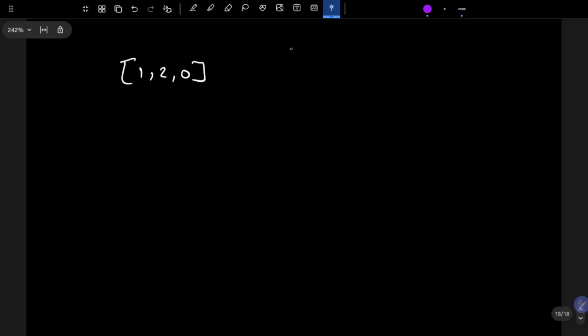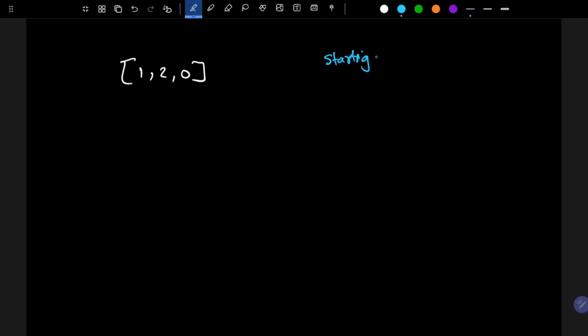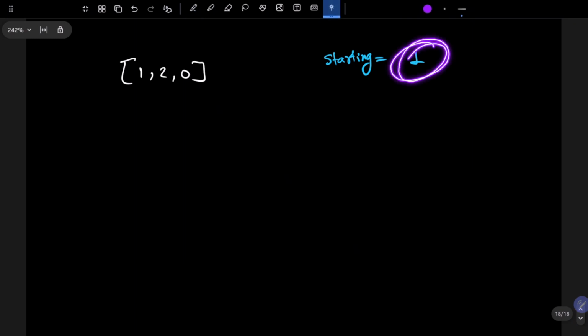The first smallest positive number can start from 1, because this is the first positive number. So I know my number will be starting from this position, and I don't know how far it can go.